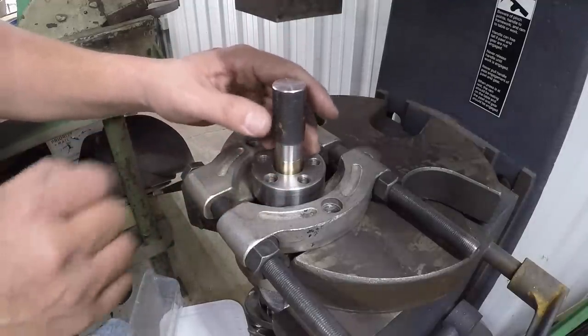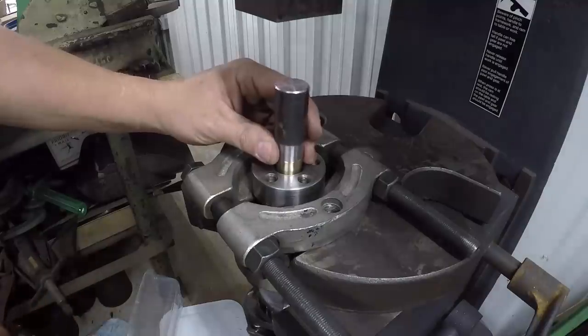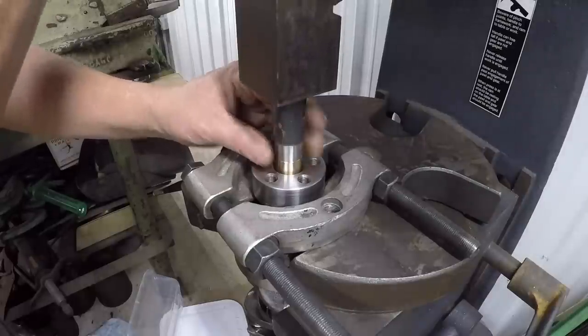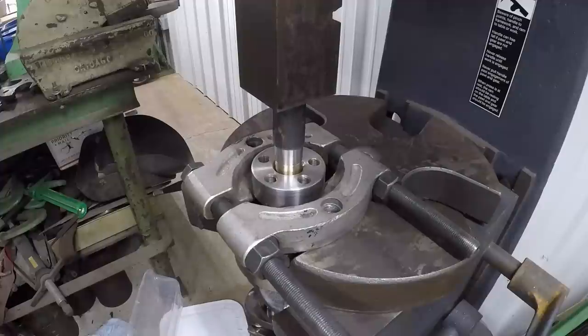Just kind of line it up by sight. Sorry, my hand's in the way. We got to work the hand wheel over on this other side. All right, looks like it's gonna work out pretty good.